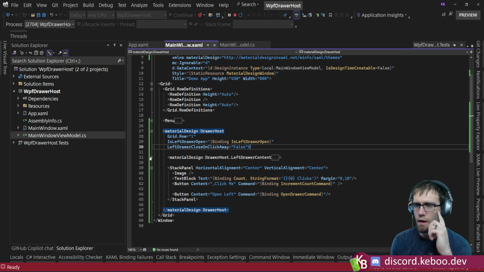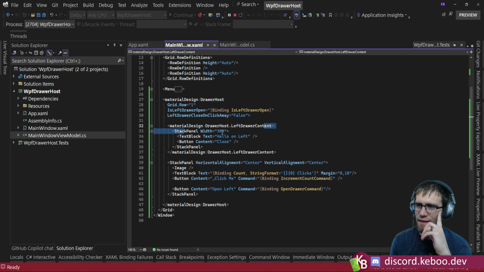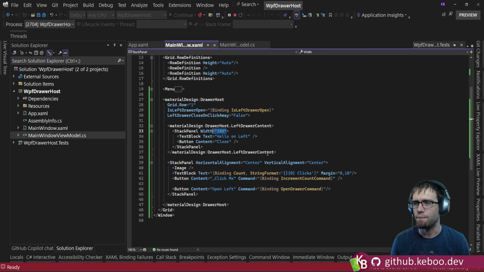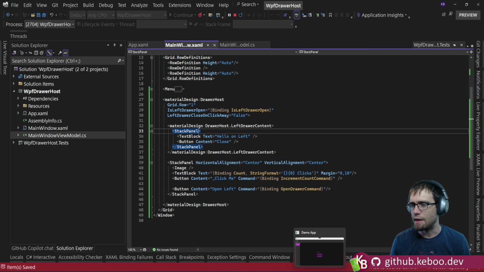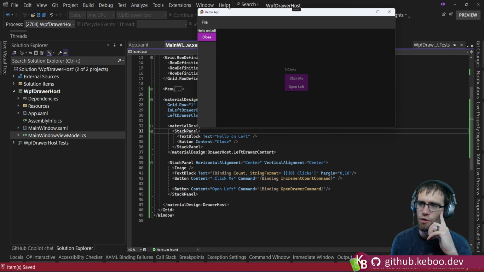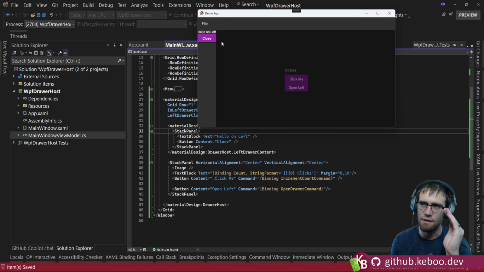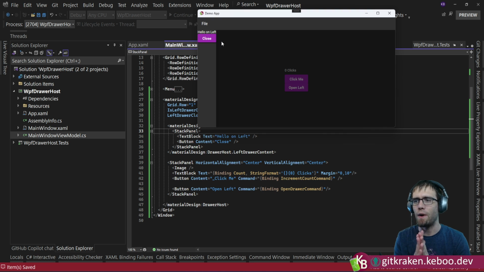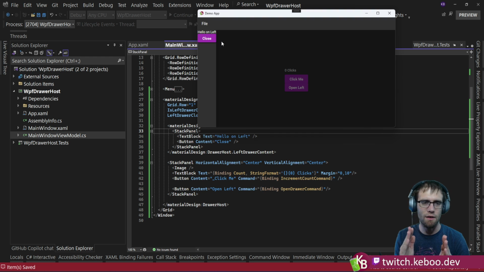The other thing I want to call attention to is the fact that I set this width to 300 here. Now, if I don't do this width 300, what ends up happening is my drawer is now going to shrink in size to contain my content. So whatever that width is going to be. Now, you can push it out with margins and whatnot. However, what I have found is oftentimes I very much want to be controlling the size of these things and not let the content dictate.